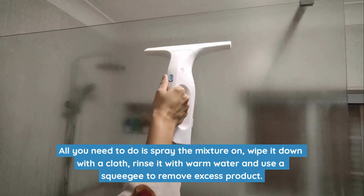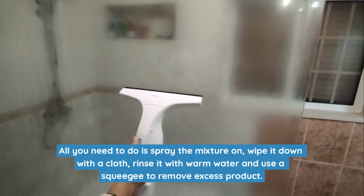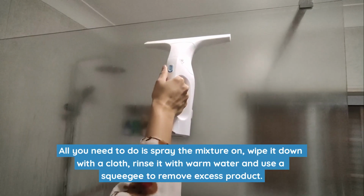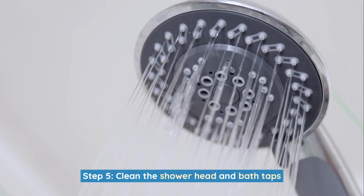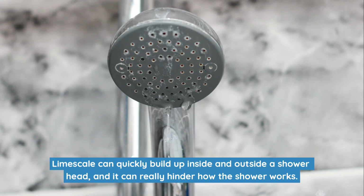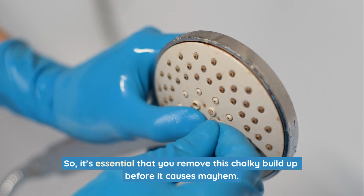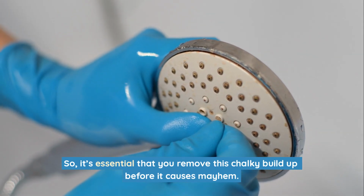All you need to do is spray the mixture on, wipe it down with a cloth, rinse it with warm water, and use a squeegee to remove excess product. Step 5. Clean the shower head and bath taps. Limescale can quickly build up inside and outside a shower head, and it can really hinder how the shower works. So it's essential that you remove this chalky build-up before it causes mayhem.